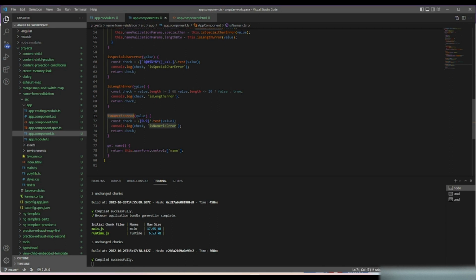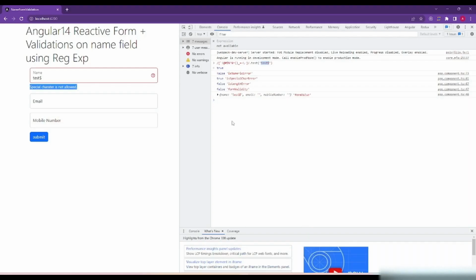And then is numeric. Similarly for numeric I will copy this pattern and go to our browser. If you pass here, caret means starting from the beginning, dollar means up to the end of the string.